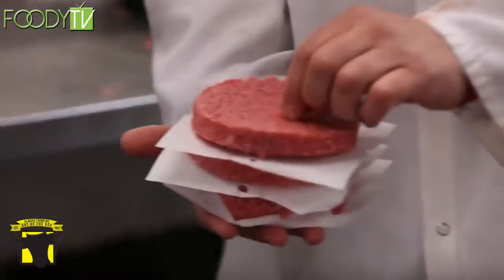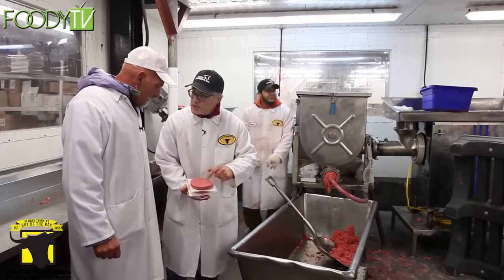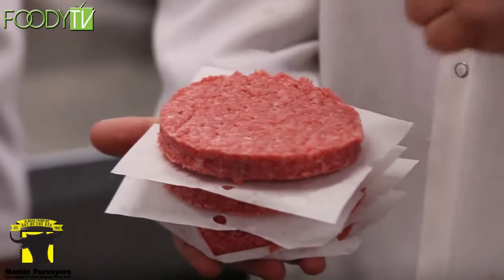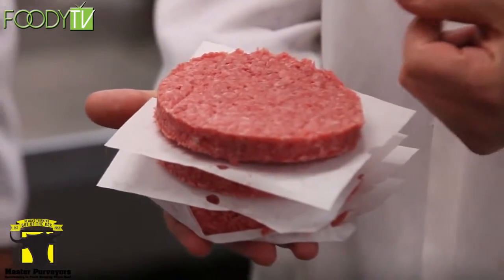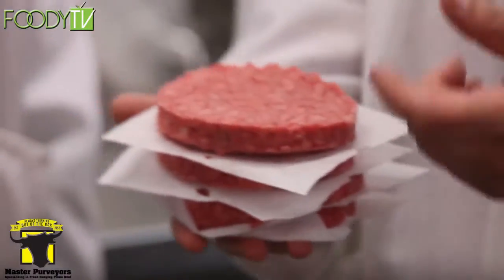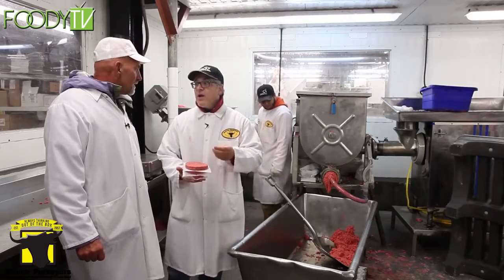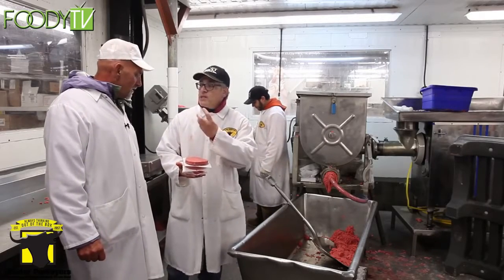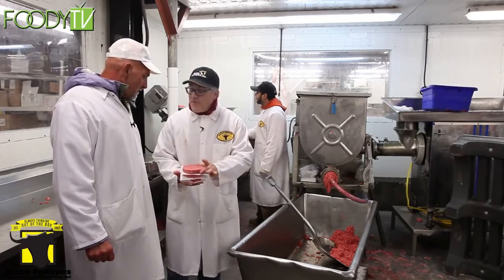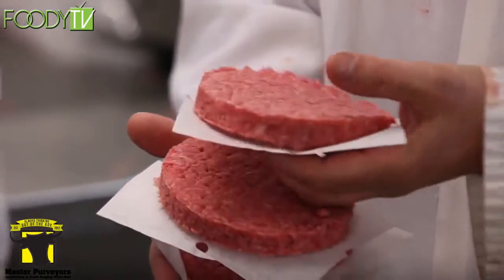Now, Chris, just to show you, the burger has nice spaghetti type lines through it. Can you get a good look at that? Yes. All right, so what we do with this machine, we actually add air to fluff up the burger. So while it's still, let's say, a 7 ounce burger, actually it's a little fluffy. So the best way to eat a burger is when it's fluffy. You never want to really pound it and pack it because it'll cook like a steak rather than like a fluffy burger. Because you want it to basically eat nice and tender, juicy. You want the blood dripping out of the bun. So we add air to the machine to allow it to be a nice, fluffy, airy burger.